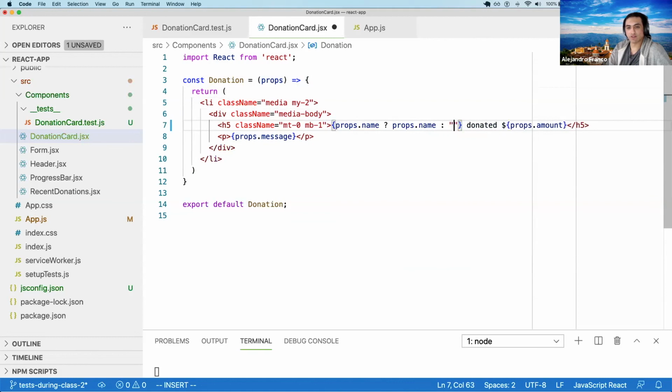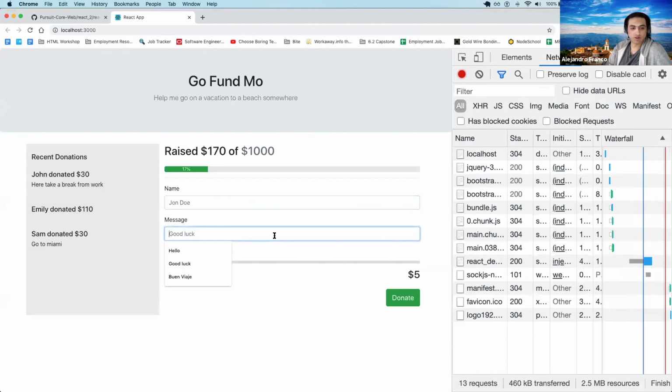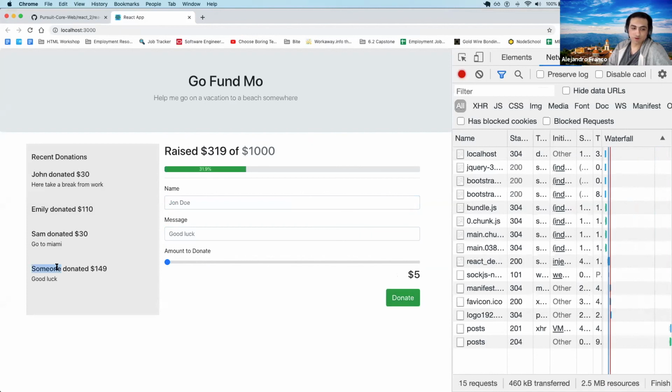Otherwise, use someone. Yeah, right? Someone donated that amount. Let's try this. Reload. Good. Donate. Okay, now it says someone donated 149. Cool.